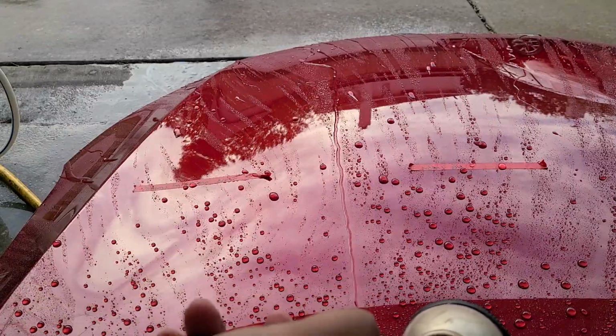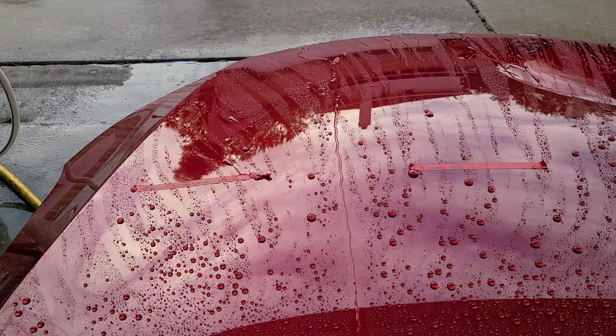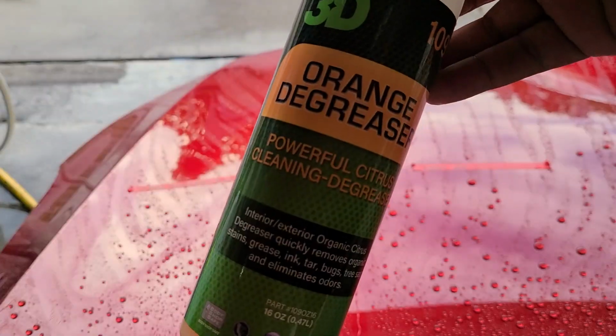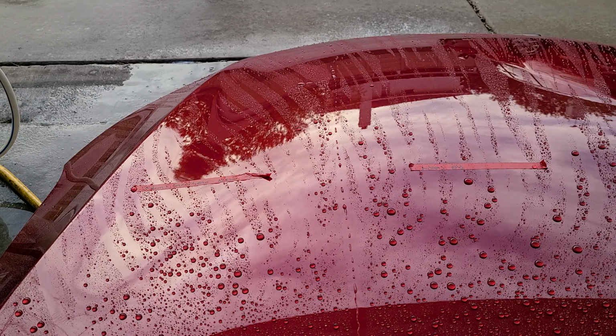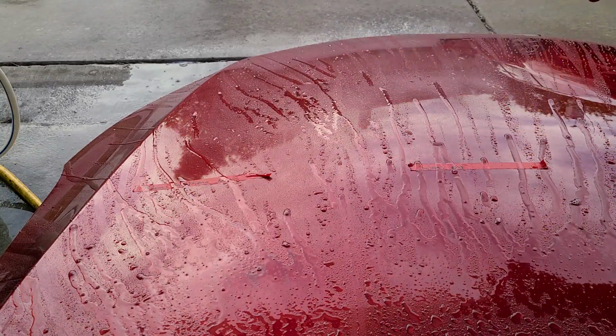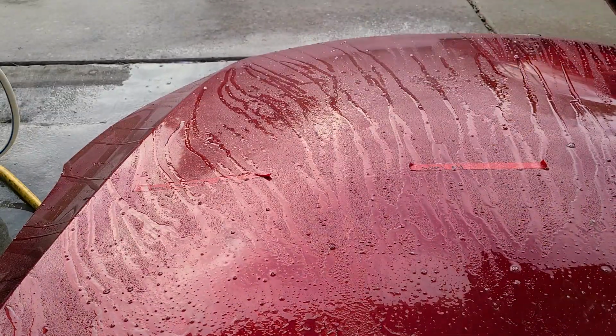Still rejecting it pretty good. Handled that like it was nothing. Let's go to our next chemical. All-purpose cleaner. This is a 3D orange degreaser. I guess it's a degreaser slash APC. Not a very strong one compared to some others, so really get it in there.